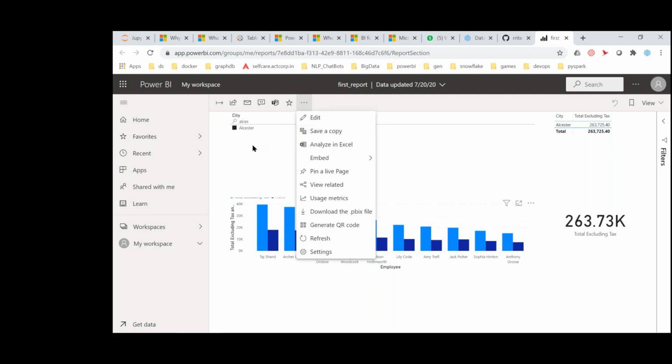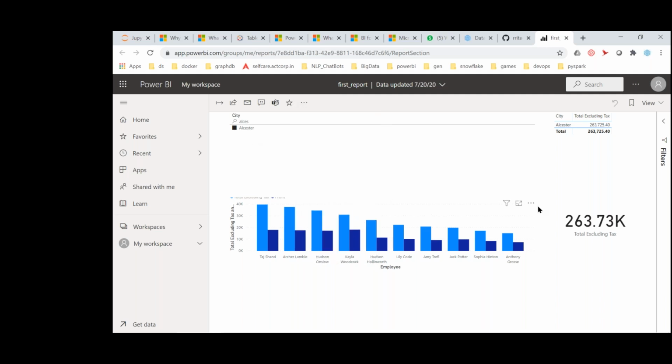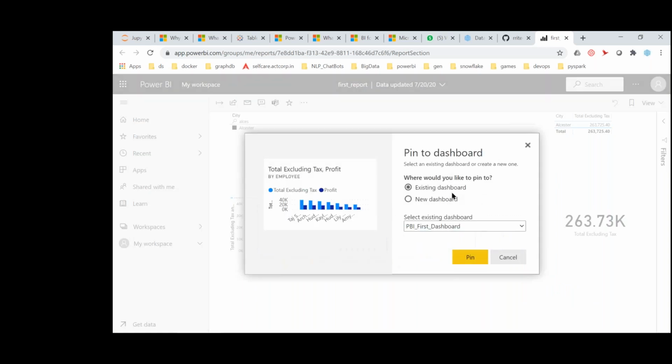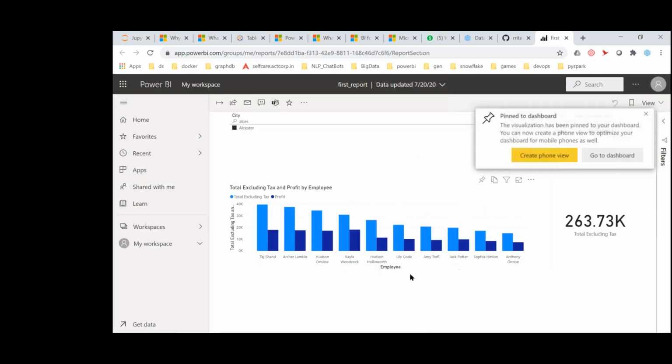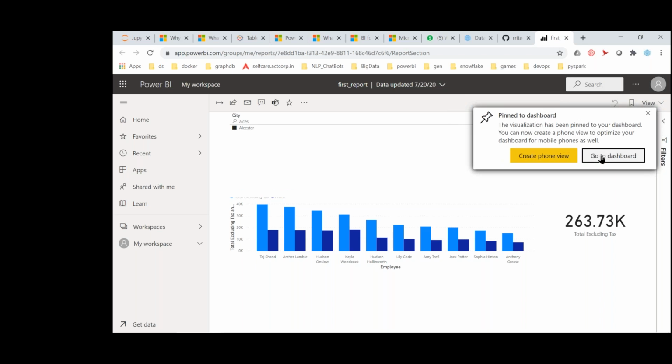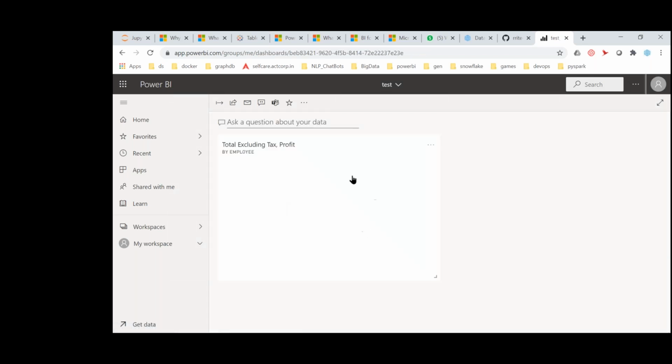For that, I need to create one dashboard. Let me create a dashboard here. This is the report I have. I am pinning it to a new dashboard, and let me create the new dashboard called test. Now you will see one dashboard with this report.